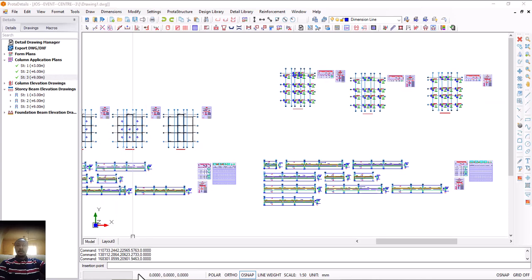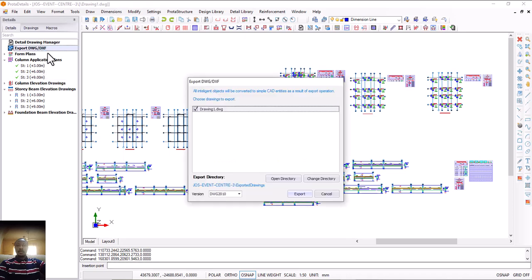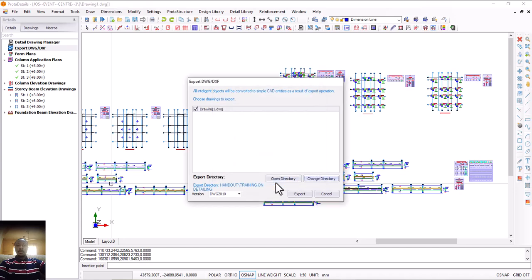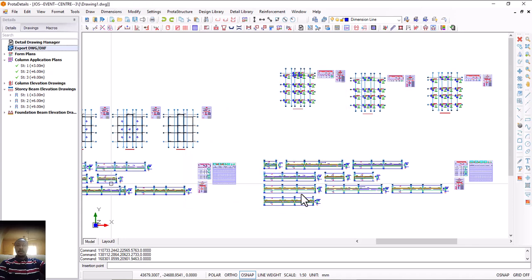Come to this place now. I'll come to this place, right click and then click on export. From this point, let me see. Okay, let's go. I want it to be on the, let me see, where's my desktop? Okay, desktop. Under desktop, I have this. Let me use this one. Under this, let me see if I can have this. Click on OK. Let me click on export. Let's see. Okay, it's going.